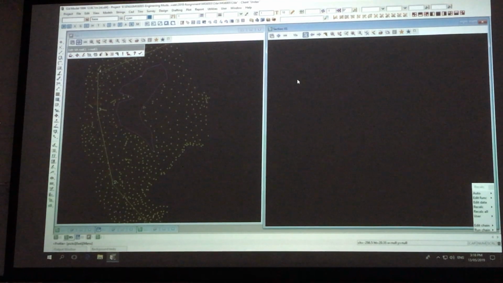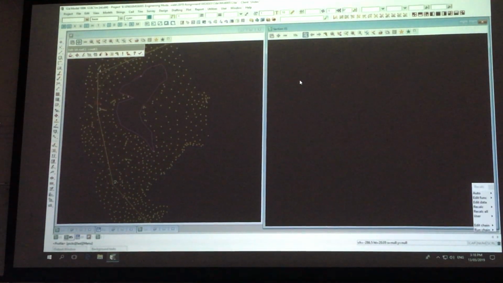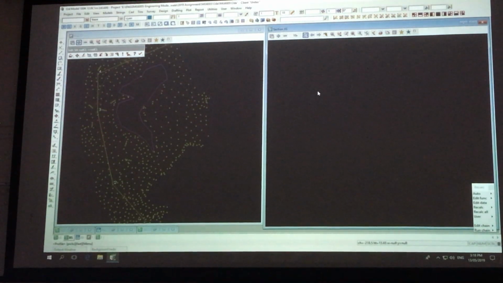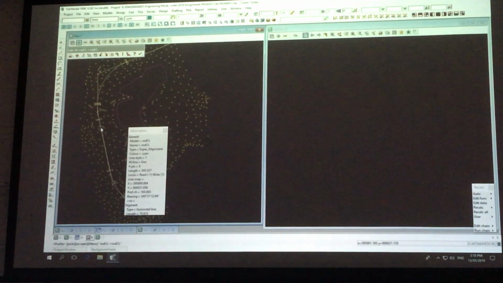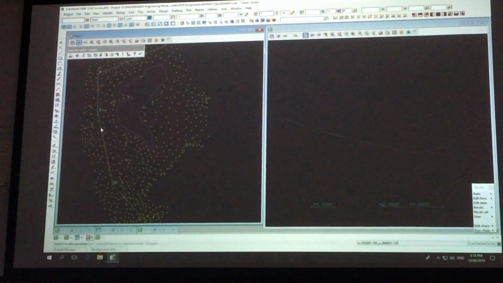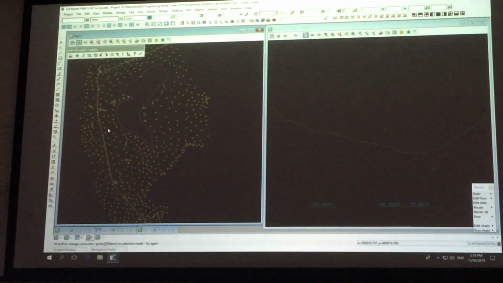the string to profile. This is what we did last week with drawing a line across our stockpile, and we see the profile, okay? You pick the string to profile. In our case, it is our road center line string. So you click here, and then left click, then boom. This is the profile, okay, of the road, the vertical.